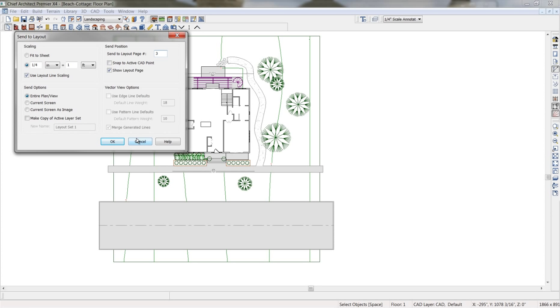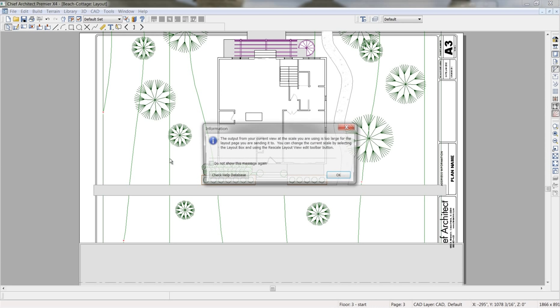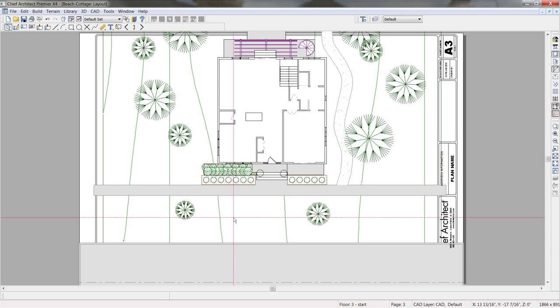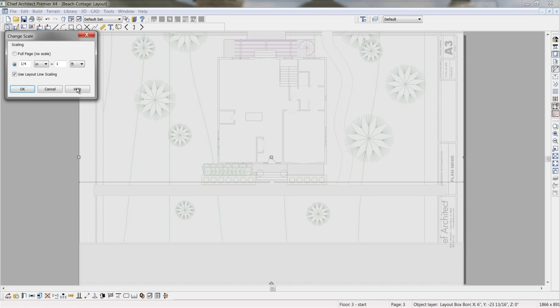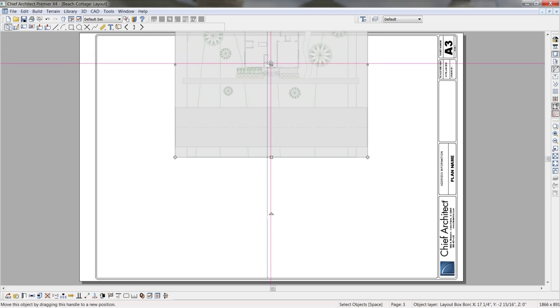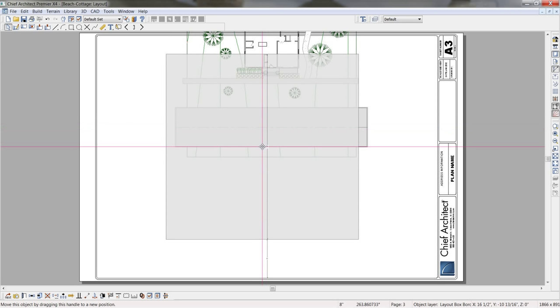Your landscaping or your plot plan you may want to send at a much smaller scale. Let's go ahead and try that. And again, we get the error message, it's too large. So let's rescale that. Simply select the scale, and I'll change that to 1/8. And we'll go ahead and center that.